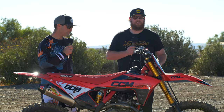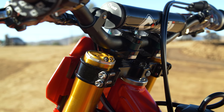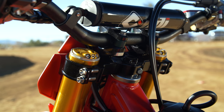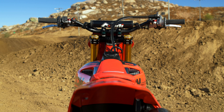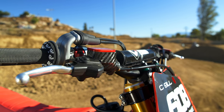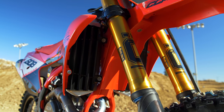Yeah, so basically I had a 19 FC 450 to start with. So I took the triple clamps off that. I got the X-Trig that mounts on there with the ODI bars. Works Connection, they're pretty close to us, so they're always really good to us. They sent me a little bit of bling on there. The Nihilo Concepts carbon fiber look guards on there. Factory Ohlins, I've had this for a couple bikes now.